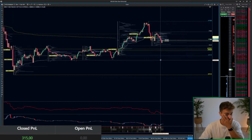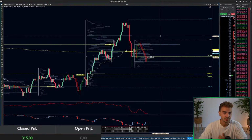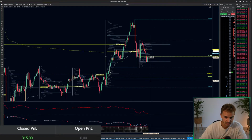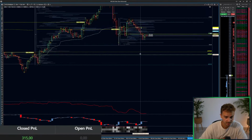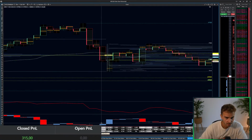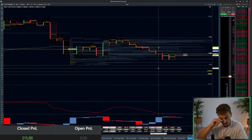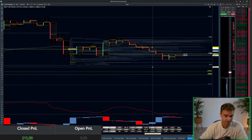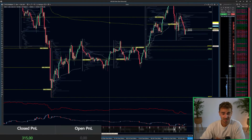Delete this. And what can we see here? The daily open is inside previous day's value area. We are right at the daily open. I can see bullish divergence here, so that means there is quite a few shorts open here in this range. We just got 30 million shorts, 9 million shorts. What is this? 10 million. Oh, people are really shorting BTC at the moment. Let's see if they are right. So this is at least leading to some bullish divergence here.